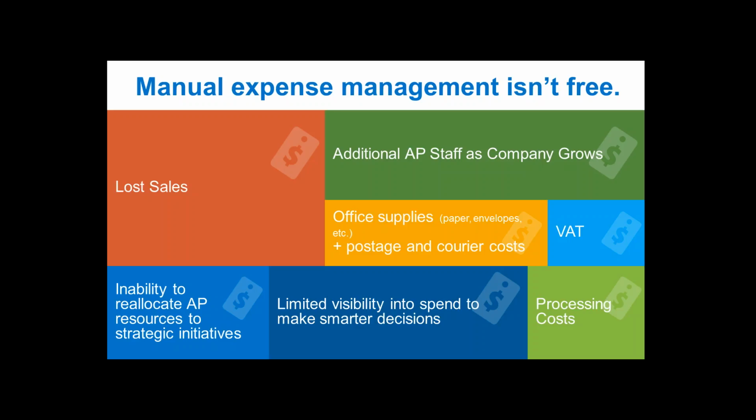Finally, I think the pressure on AP to scale as companies are growing. You might be internationally expanding, or even looking at reducing your cost base. And the challenge when it comes to time on the AP team and the additional headcount it sometimes requires, depending on the size of your business, means it's a challenge to growth. It's a challenge to achieving the objectives of finance and ultimately working on more strategic initiatives for the business as opposed to the data entry of expenses. So ultimately there's a lot of cost that's felt across the business, across a number of different areas. There's never a single line item which is the total cost of our end-to-end expense plus the management of that expense.